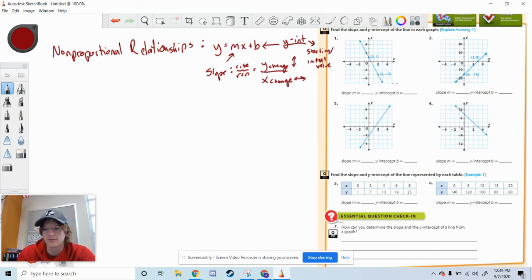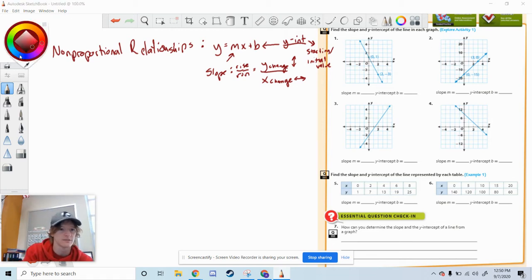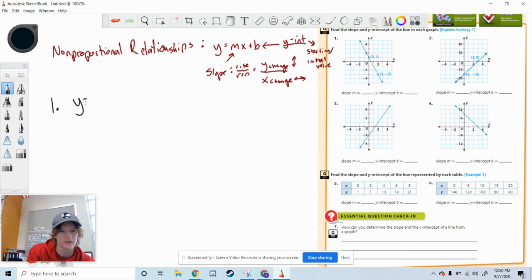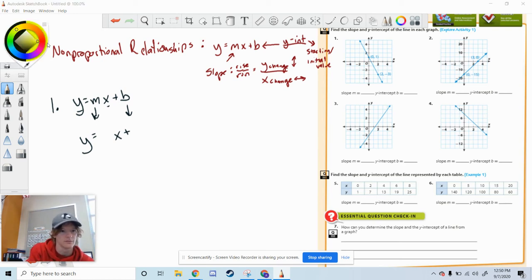The way we're going to do this is we're going to use these graphs. On two of them, they already found these points for us that we can use. So we'll just start on number one. I'm going to write y equals mx plus b, and now I just need to fill in these two letters, but I'm going to keep y and x the same. So it's going to be y equals blank x plus blank. So we need to find out what goes in these two yellow boxes. There's a slope right here, and there's a y-intercept right here. That's what we need to calculate.